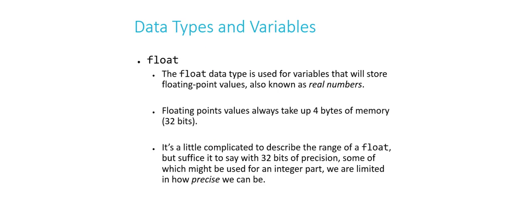The next major data type is floating point numbers. So floating point numbers are also known as real numbers. They are basically numbers that have a decimal point in them. Floating point values, like integers, also contain within 4 bytes of memory. Now, there's no chart here, there's no number line, because describing the range of a float isn't exactly clear or intuitive. Suffice it to say, you have 32 bits to work with.